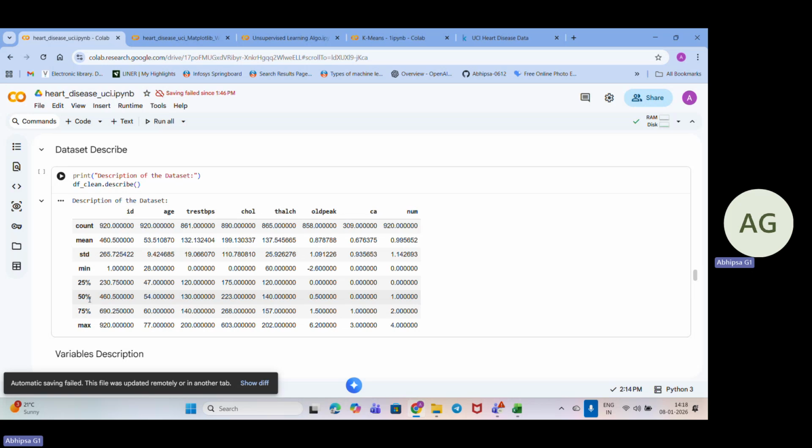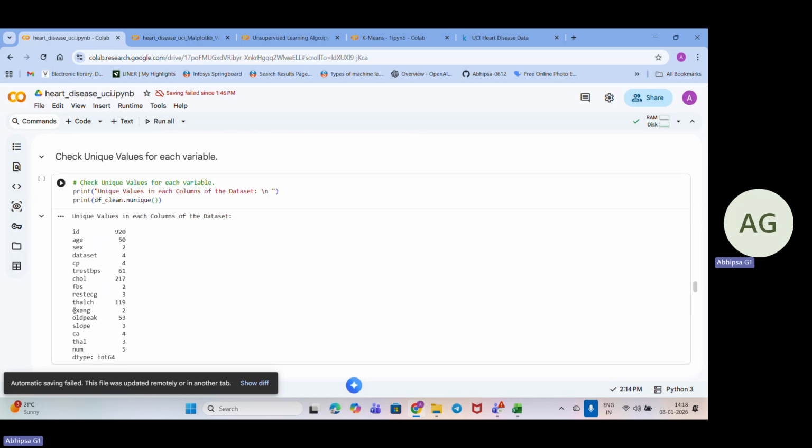Now coming down, we need to check what are the unique values that are there inside each of the variables or the features. Suppose your teacher asks how many different students are there, how many different subjects are taught, how many different grades exist.